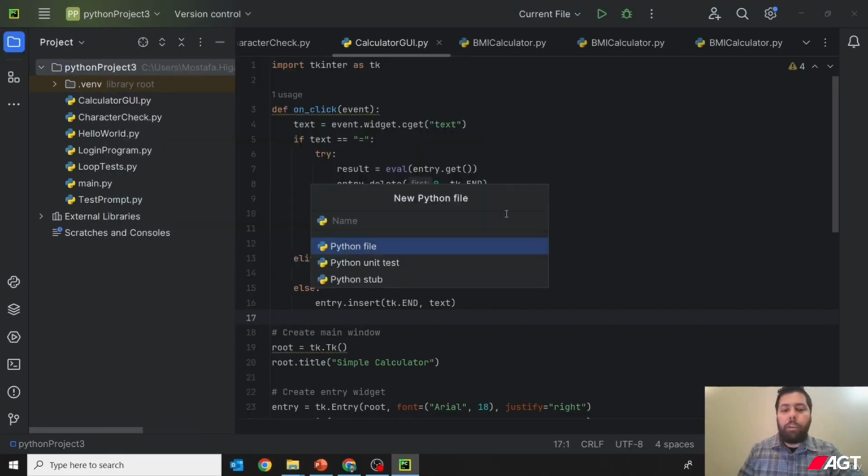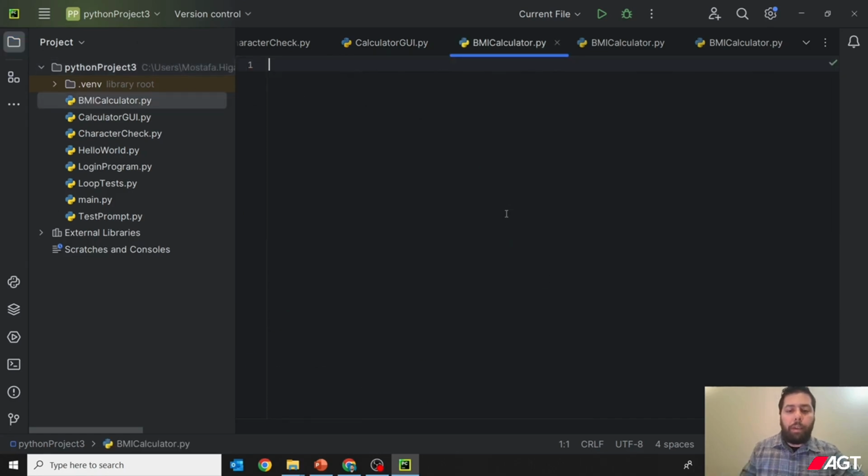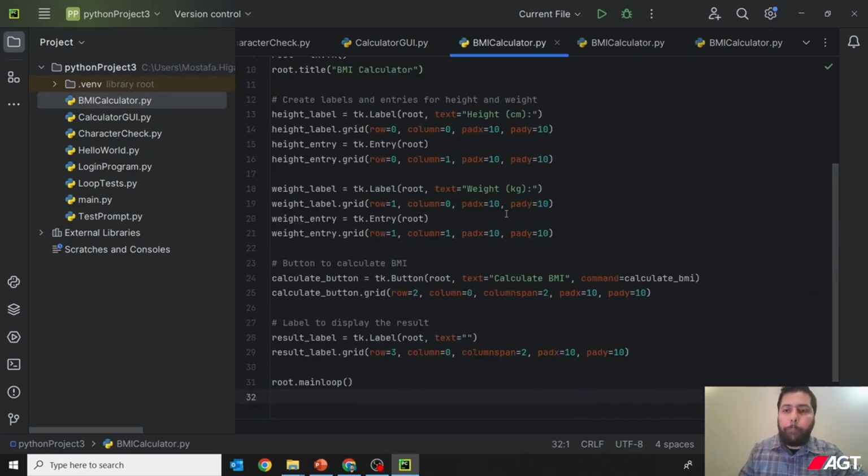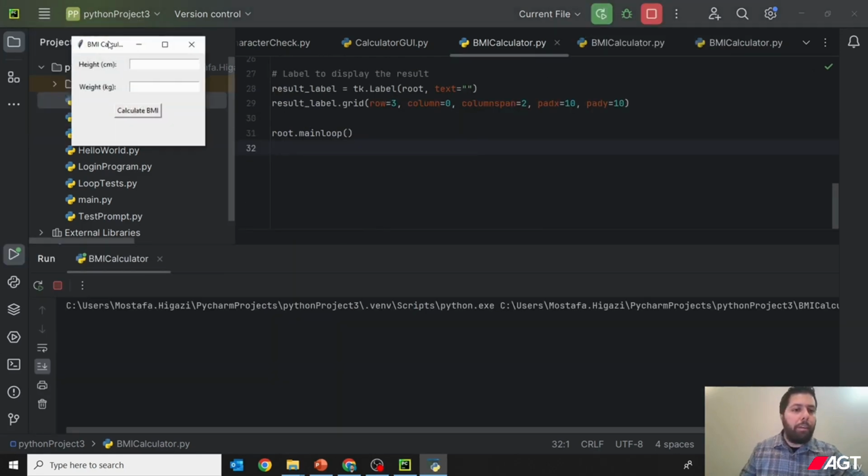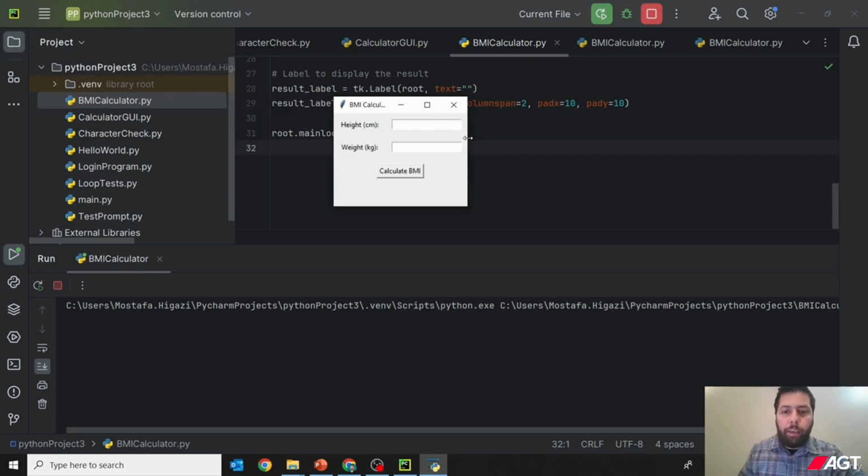So I'm going to go ahead and create a new file, and I'm going to call it BMI calculator. Okay, and I'm going to go ahead and paste that, and I'm going to run current file here, and lo and behold, look at that. There's my cute little BMI calculator.